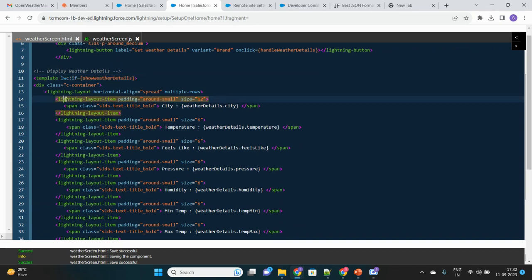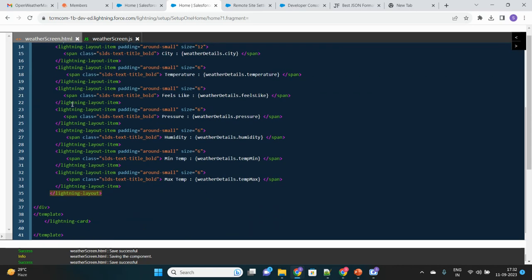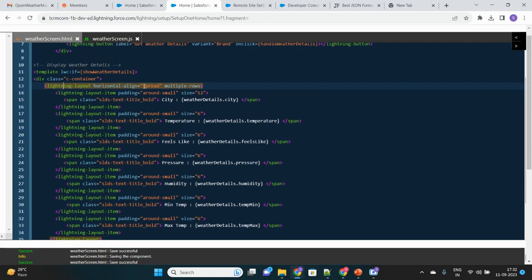Here I am using lightning-layout for each and every piece of information to display. Under lightning-layout I have multiple rows enabled, and each row will contain two elements. Only the first row will have one element, that is the city name. I have marked the size of this lightning-layout-item as 12, so it will capture the entire screen.